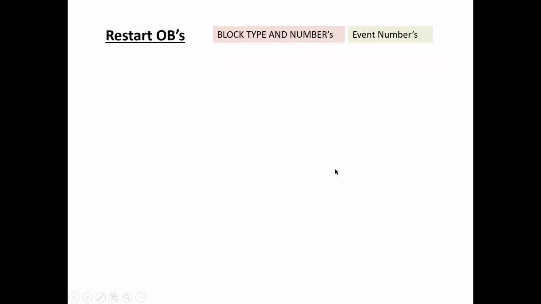Similarly we have restart blocks. Like whenever we are starting our laptop, we are right clicking and refreshing. Right click and refresh means we are resetting the memory, right? Similarly here, these blocks are executed initially, but we cannot use all the blocks here.